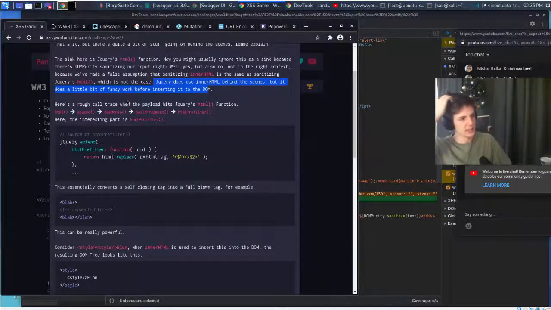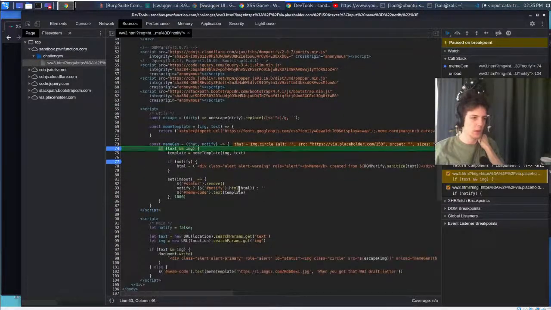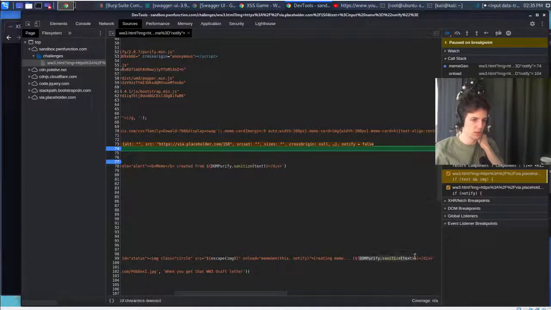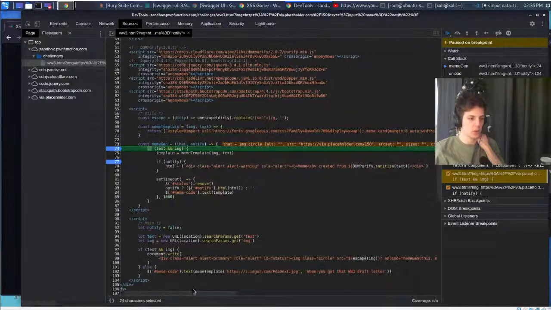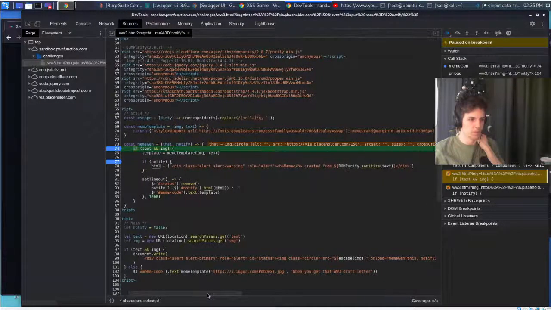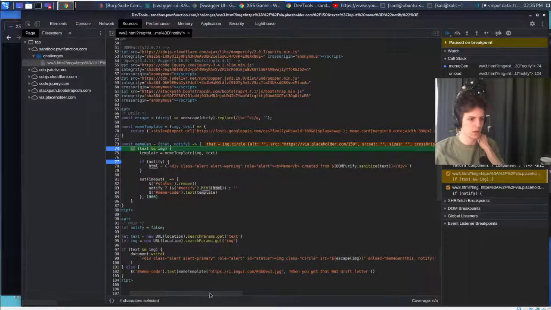So yeah, I was thinking about that before, because when you use DOMPurify, for example, with the sanitize of DOMPurify, and then you put it in the HTML. Huh.